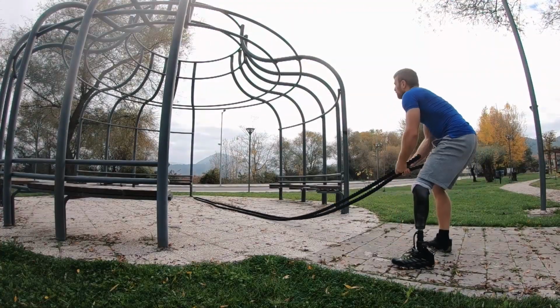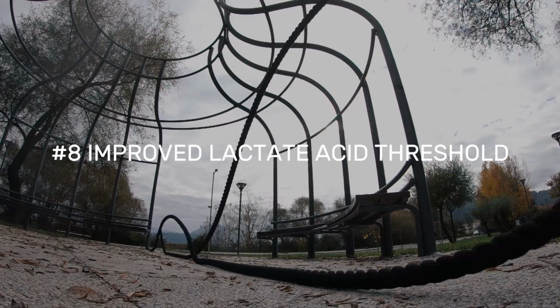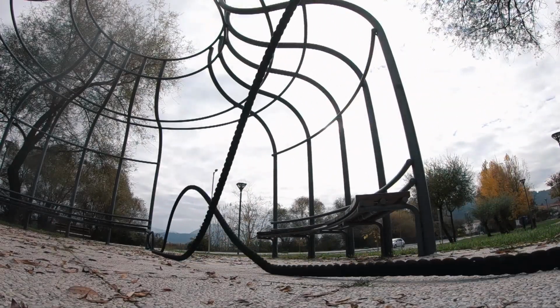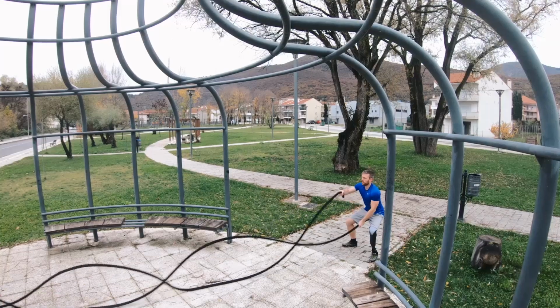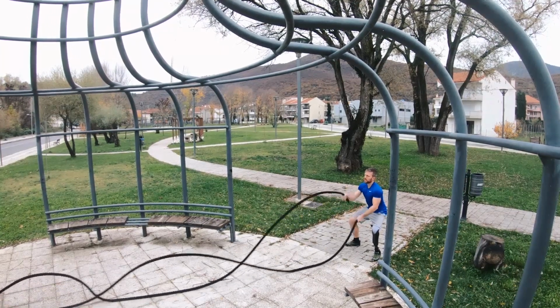Learning to maintain intensity over time increases your lactate acid threshold. In more simple words, you can teach your body to delay that burning feeling you feel in your muscles when doing an intense exercise for a short amount of time. This can be also quite helpful for athletes that need higher lactate thresholds in upper body for their sport.